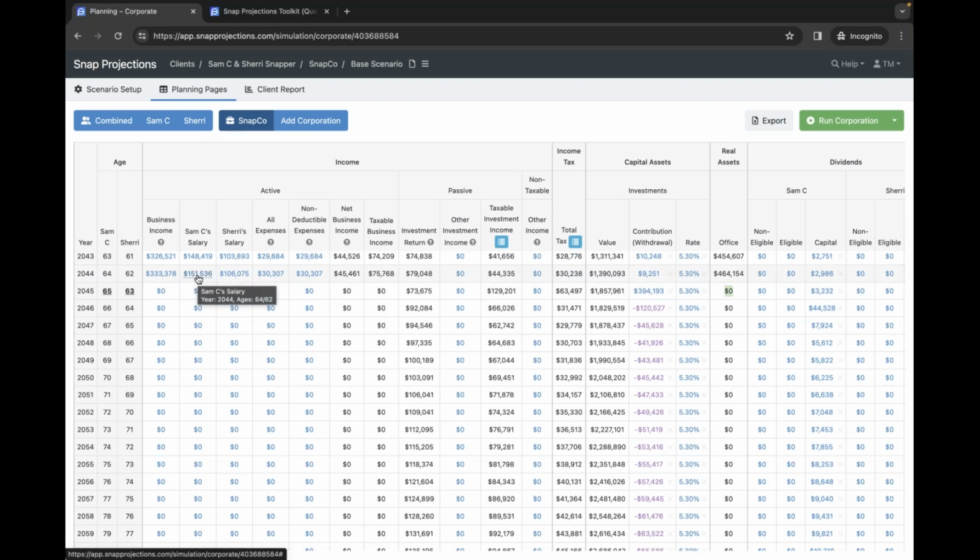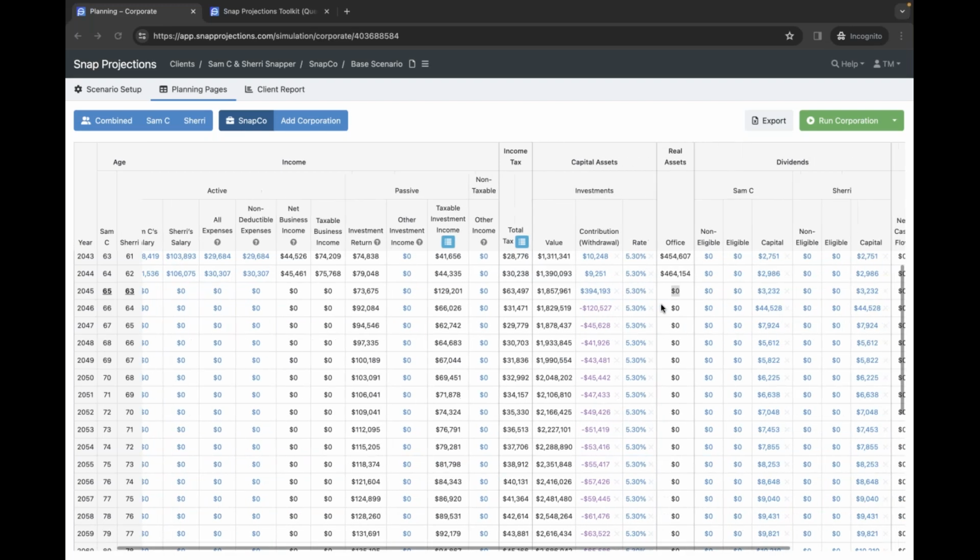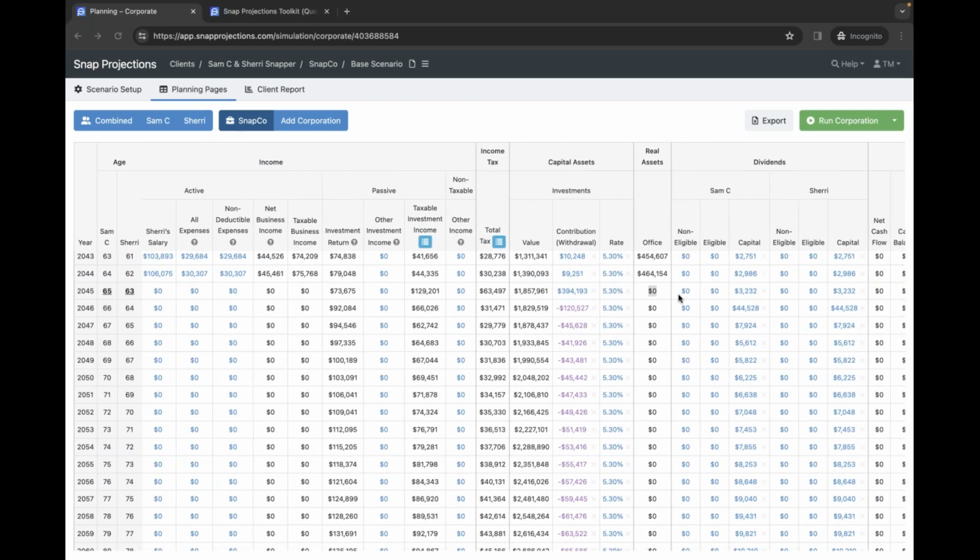It's indexed for inflation. And in the year prior, Sam is receiving 150,000. So what I want to do here is see if we can somehow balance our dividends to continue the salaries that they will receive, but coming from capital assets in the form of dividends. So let's take a look at what we can do here.